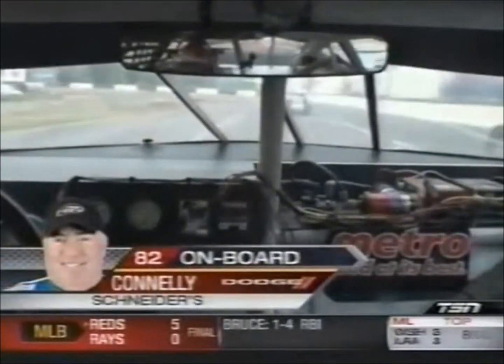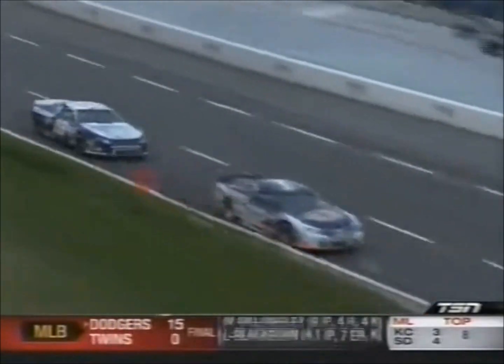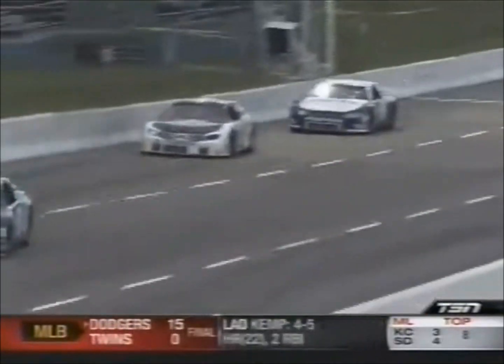Ronnie Beauchamp Jr. just made a textbook pass. Here at Delaware, if you can get the car turned in the middle of 1 and 2 and come off on the bottom of the Delaware Hill, you can beat the guy down the backstretch. Oh, contact between Conley and the 8. Don Thompson Jr. was trying to put a lap around the 82 of Dave Connolly, and they got together and both kept it straight, but no doubt Don Thompson Jr. is going to be a little incensed at that.